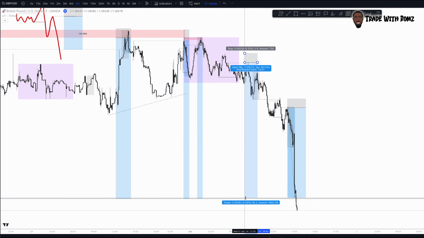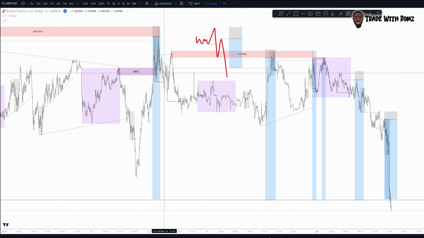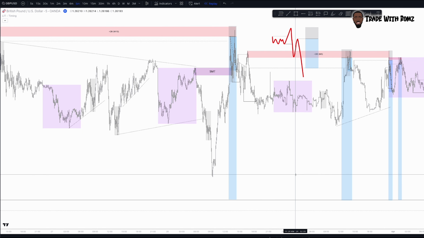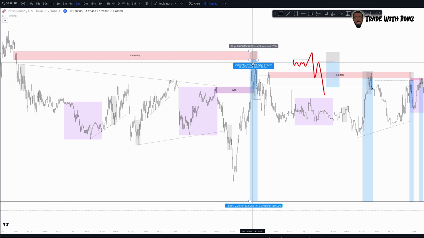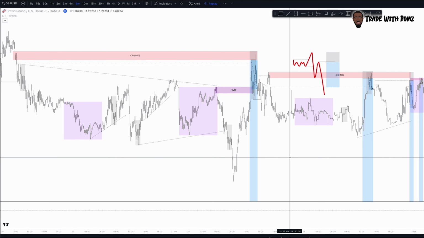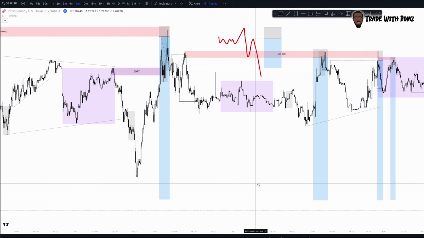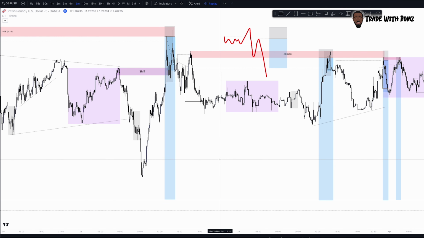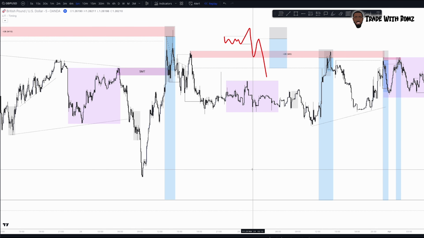So as you can see here, there are multiple trade opportunities. When you've got a clear draw on liquidity, when you've had a clear inducement to one side, you've got structure supporting your bias, and we knew that we were bearish on the higher time frame. This is how you can enter trade after trade after trade using a simple model.